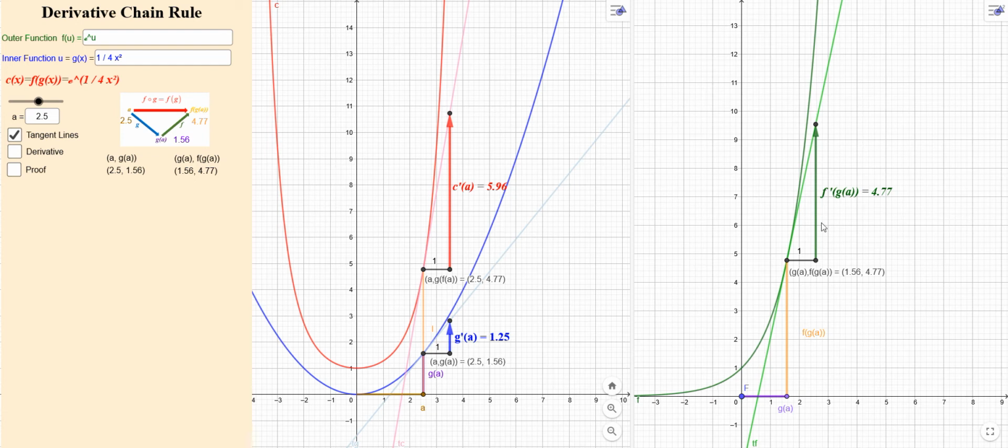If we take the function f of u, that's e to the u. 1.56, comma 4.77 is this point. And we know one interesting fact about the graph of e to the x, or e to the u here, is that the y value and the slope are the same. The slope of this tangent line here, this length here, 4.77, turns out to be the same as this orange length here. And so anyway, that's the slope there. And it turns out if you multiply those two together, do you get this? That's what happened in the linear example last time. Check it out.